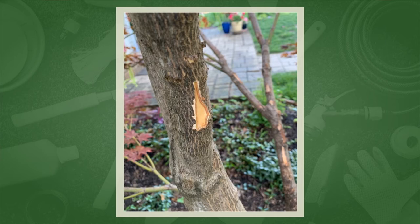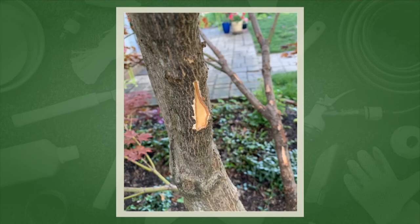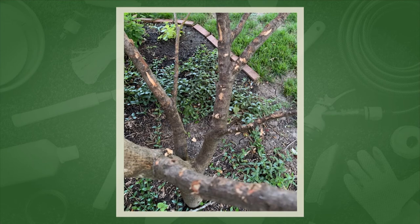The temptation is to want to paint something on there and seal it off, but just let the tree do what it does best and it will heal itself. It can be really dramatic with maples — when I saw this on a friend's tree during the drought we had in 2012, it was a regular healthy maple in her front yard, and one morning it looked normal and the next it had all these big splits in it that you could stick your pinky finger into. She called me all frantic that her tree was dying, but it recovered and it's fine. Absolutely, insects can get in there, but the best thing you can do is watch and wait. As long as you see the tree is callusing over and healing itself, just keep an eye on that. If worse came to worst, if you saw a problem on a branch you could always prune that branch out, but as long as nothing is moving in, she doesn't need to do anything.